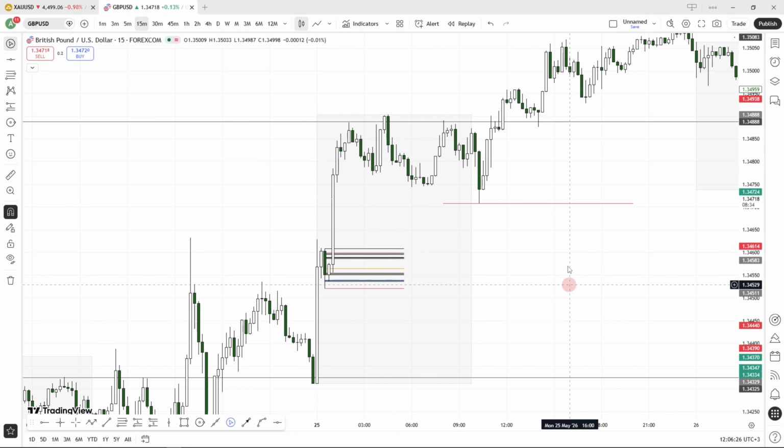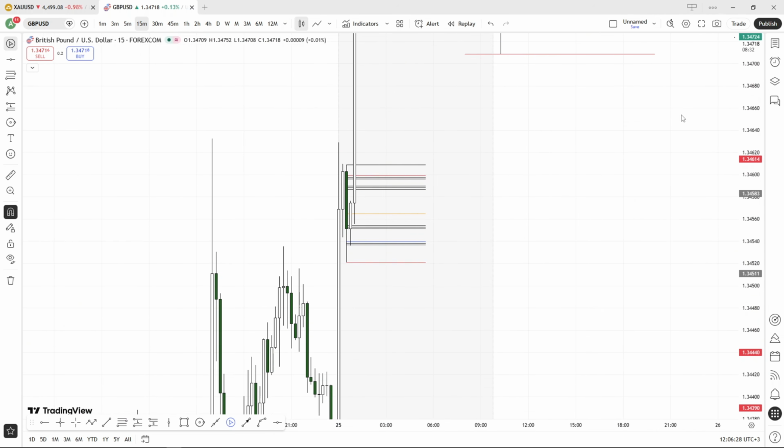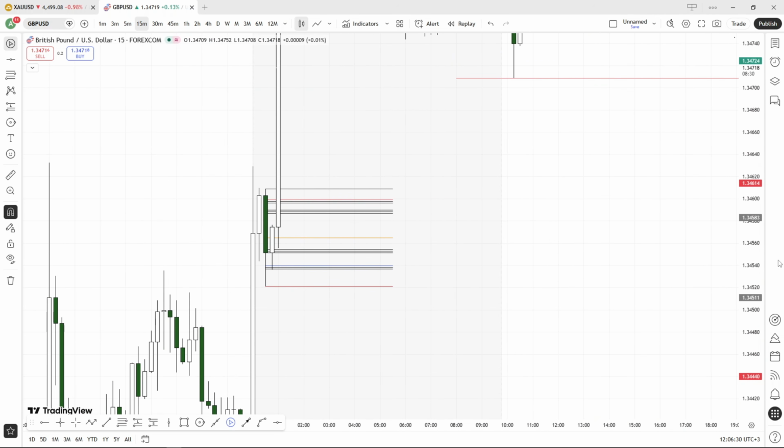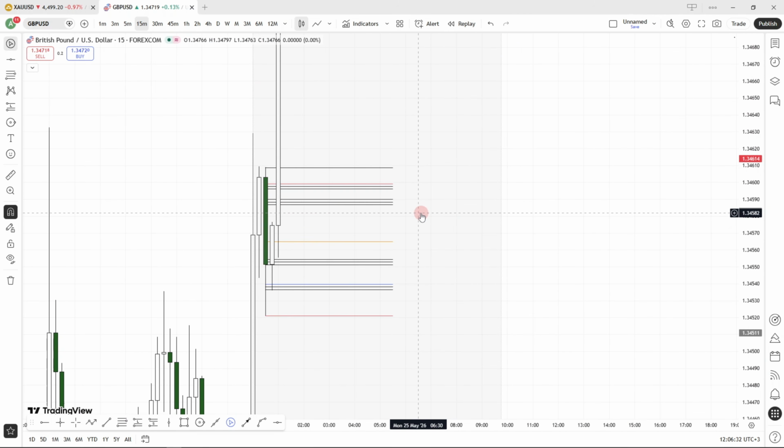Let me zoom out and then explain again, because this is sort of clear. Which levels are we going to consider as our point of interest once we've marked the mitigation candle? It is the level just above the 50% level. These are the three levels that I consider as a single level. It's just that I've marked it with different fib levels, or rather coordinates. So we are going to observe what is going to happen at this level.